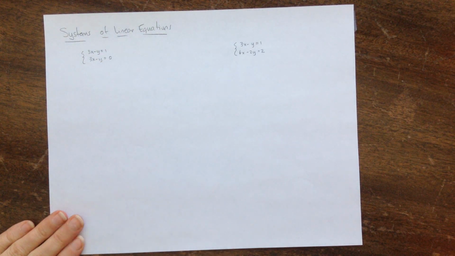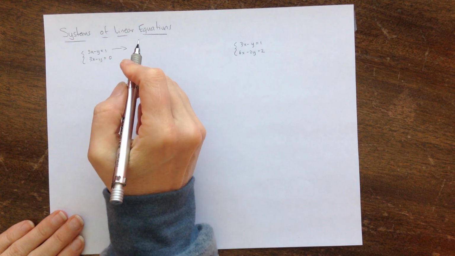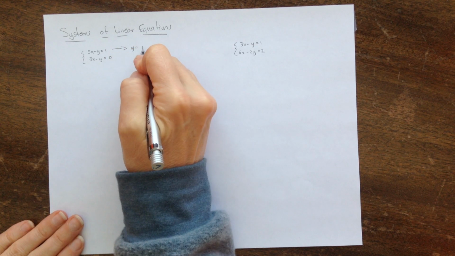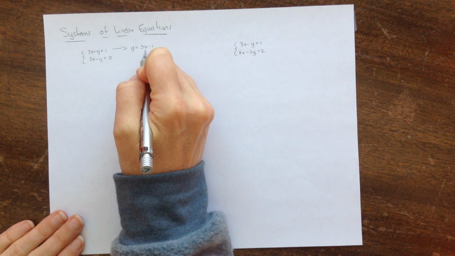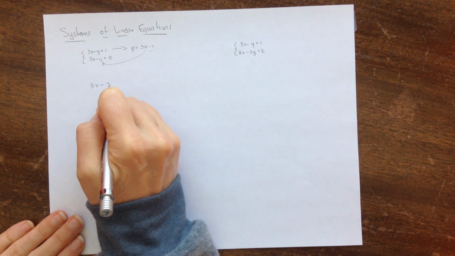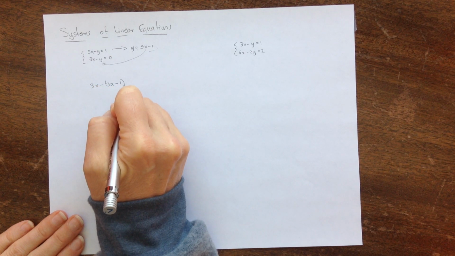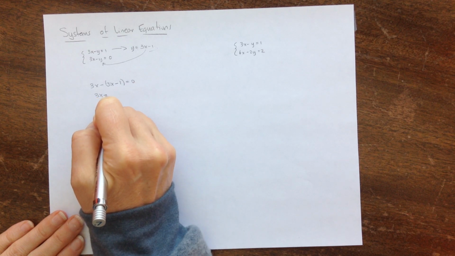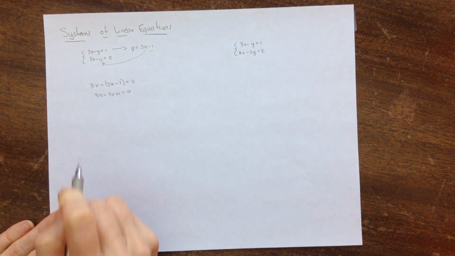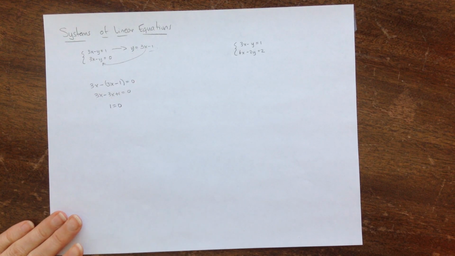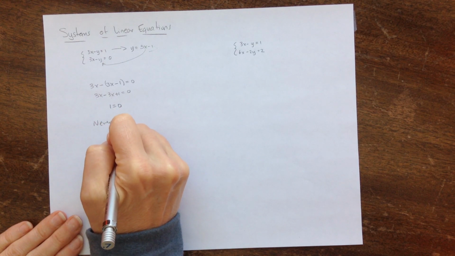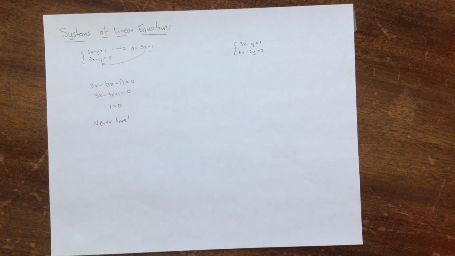If you solve this one the same way we solved the first one, so I believe I solved this first equation for y, and you get the same thing, 3x minus 1 here, and then plug this in here, you'd get 3x minus y, which is 3x minus 1. I'm going to put parentheses around there so I don't forget to distribute. So you'd get 3x minus 3x plus 1 is 0. So you'd get 3x minus 3x is 0, plus 1 is 1, equals 0. Now here's an equation that just is never true. 1 is never equal to 0.